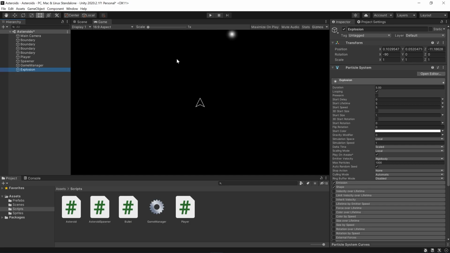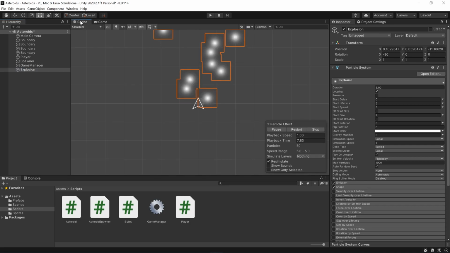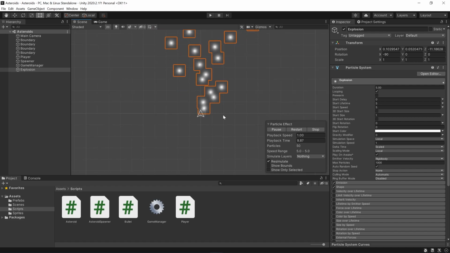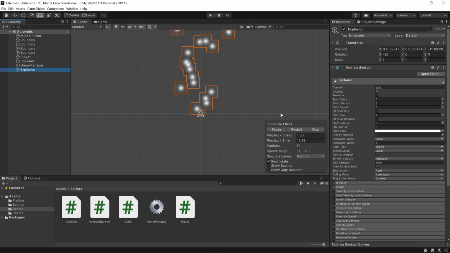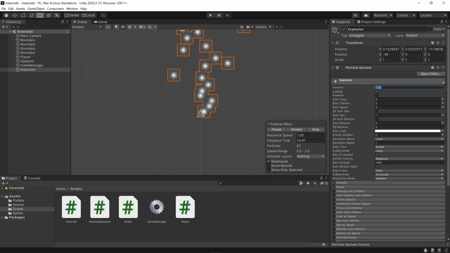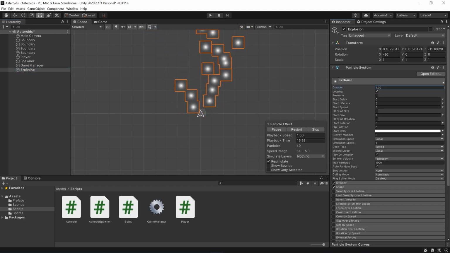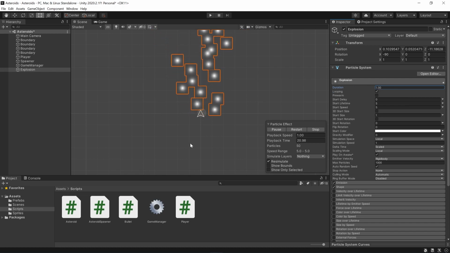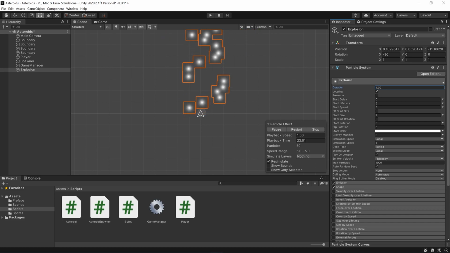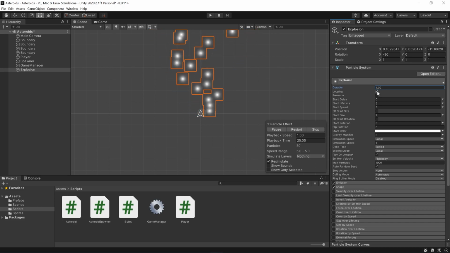And so by default, you can see what's showing up, which is not at all what we want it to look like. So let's go ahead and change a bunch of properties here to get this to look more like what we want. So duration here, let's just set that to 1. The duration just needs to be long enough for the entire effect to happen. So 1 second will be plenty. We don't want it to loop though. It's just going to be a one-time thing. And we'll tell it to play when we want it to play. So it doesn't need to loop over and over again.